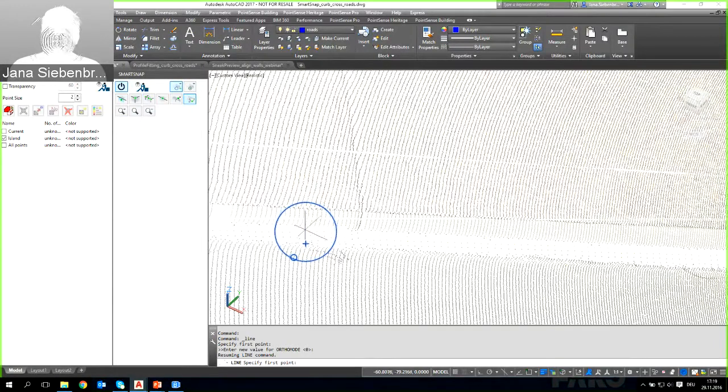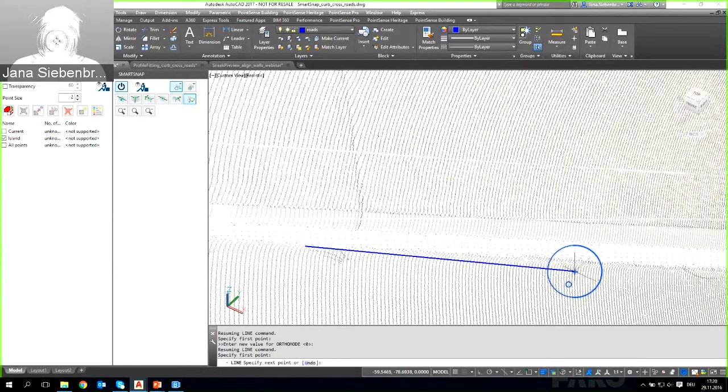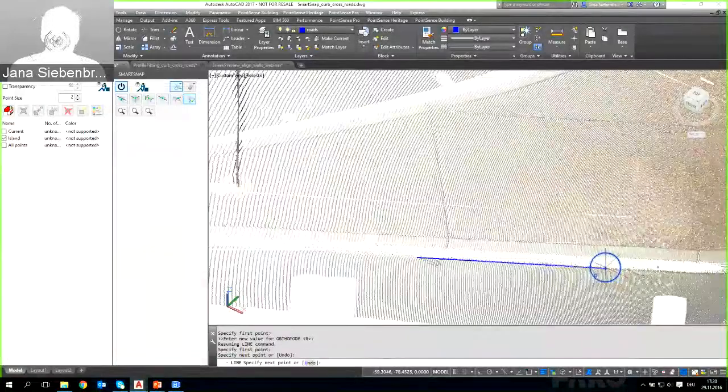a small blue cross inside my search radius, and you can also see a little circle. The little circle shows me the point with the lowest z value within my search radius, while the blue cross shows me the point where I get my xy coordinates from. So I get the z coordinate from the point with a small circle, and the xy coordinate from the point with a cross. So I can start drawing along here.